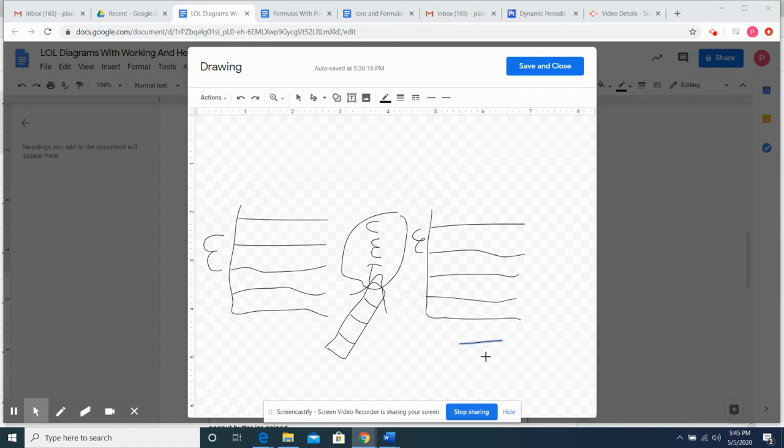So I'm back to show the rest of this problem regarding a little cart that is pushed by a spring and goes around a loop-the-loop. We started out our LOL diagram by showing that there was no energy in the cart at all at the start. Well, where was the energy? It was contained in the spring, but the spring wasn't in our system because the system was only the cart, the earth, and the track.